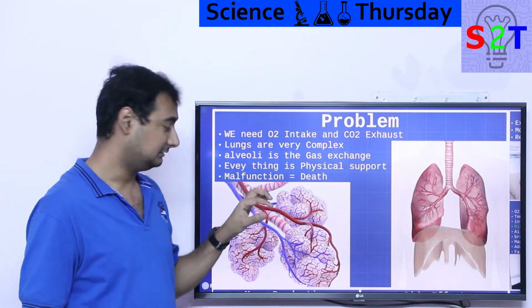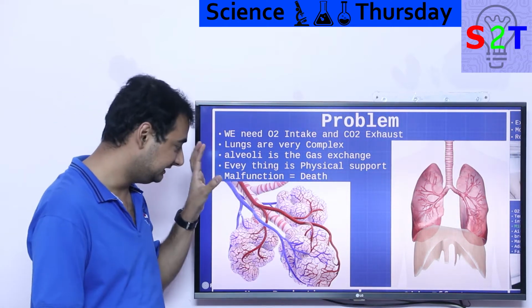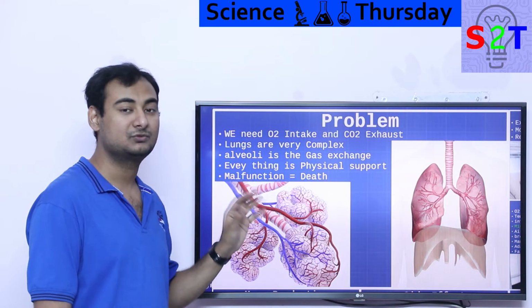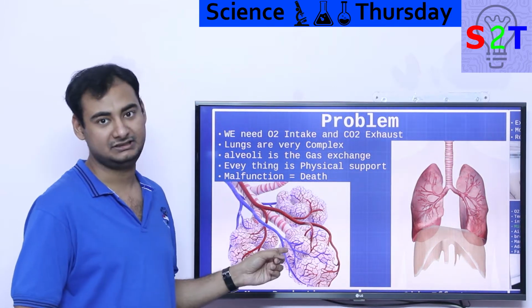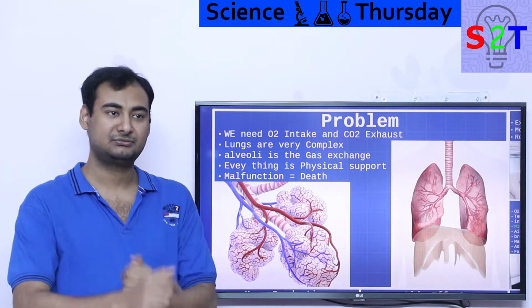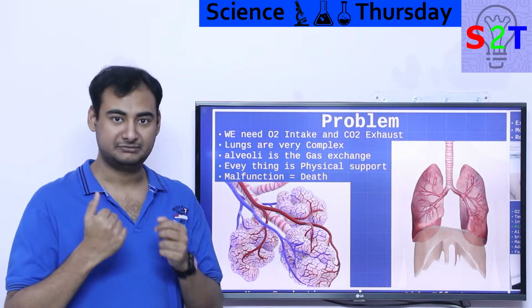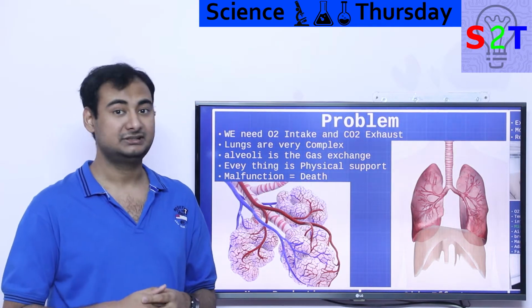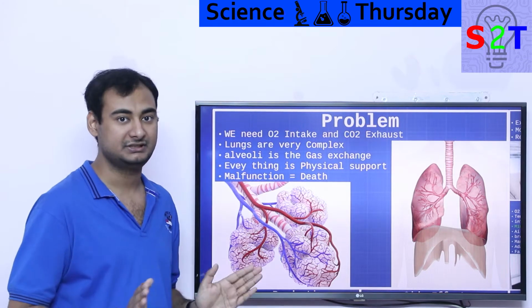So alveoli, basically these small air sacs, are the lifeblood of humanity. Basically, if they work, you're alive. If they don't work, you're dead. And there is no easy way of doing this externally. Basically, you cannot say, okay, I'm gonna take your blood from here, pump the blood here, and during this, I'm gonna oxygenate it and remove carbon dioxide out of it. That's not easily doable. So that's the reality of it. Alveoli must work, otherwise the patient is dead.